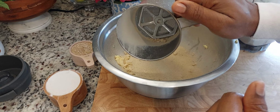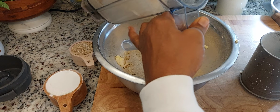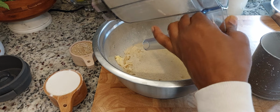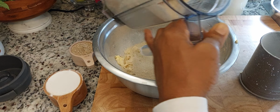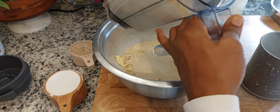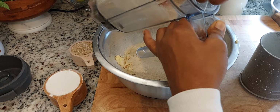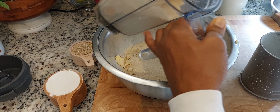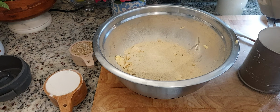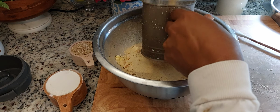You see, there's a couple left in there. So I did try to grind it to a decent texture, not very fine like baking flour or anything like that. I still want some texture to it, but I tried to grind it as fine as I could, so I'll get a decent rise from it, because we are doing scones.